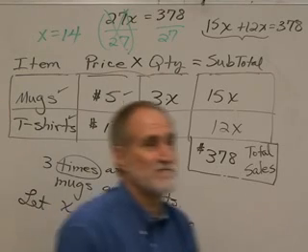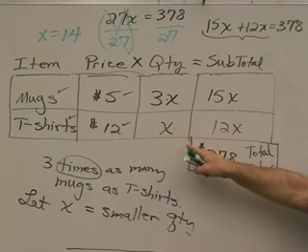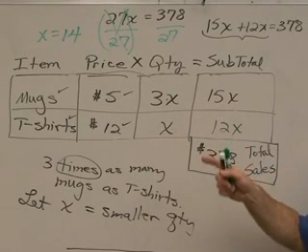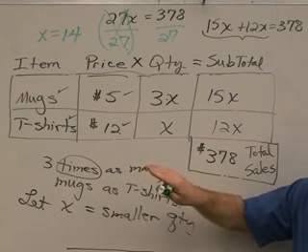Is there a set rule that lets you know which one X is? Because I thought I read something on one of these, let X be the higher priced item. So how will you know what to choose? That's an excellent question. We're going to look at the other situation where we do it that way in just a minute.